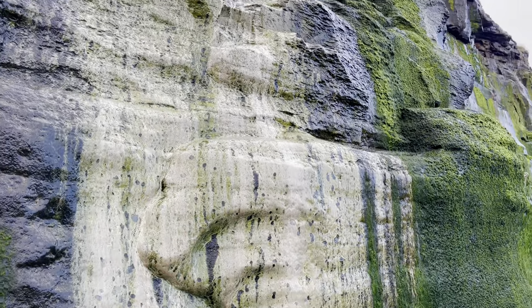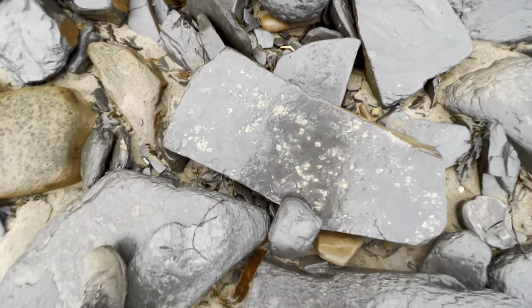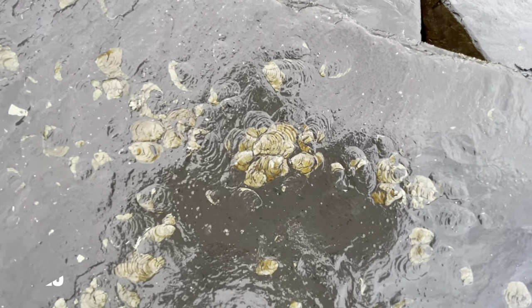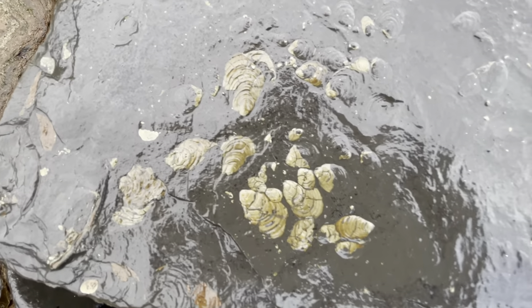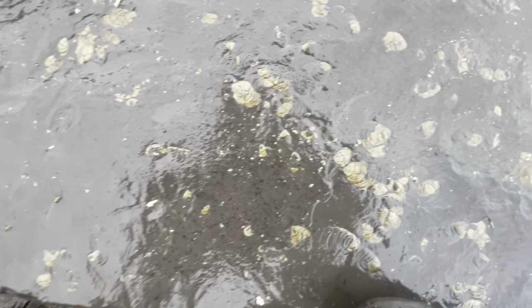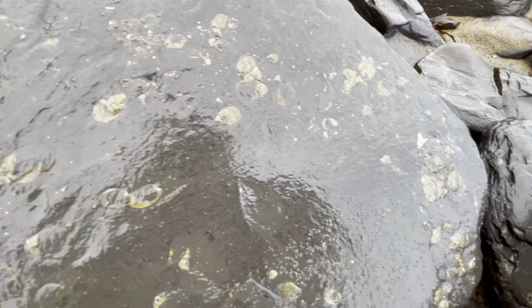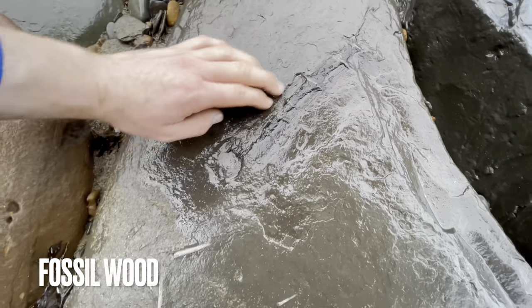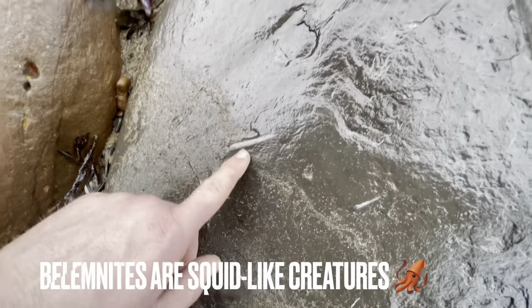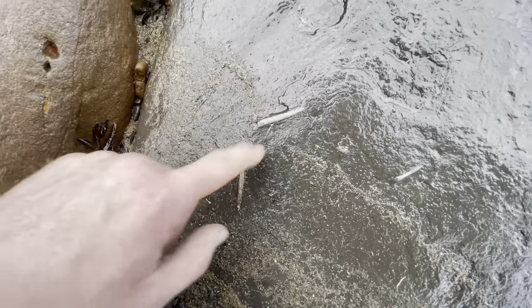The first thing we're going to do is come across to these shale slabs and see what fossils there are to be found. The sea has opened up a number of these slabs and you can see already a huge deathbed of pyritic Jurassic shells. It's really nice just walking along and seeing these fossils totally exposed. They're really fragile and the sea will eventually wash them all away however. I've got some wood down here — nice plank of it. Almost looks like a row of vertebrae. It's a big plank of wood and with it quite a few belemnites washed up next to it. A little bit of a shell as well.